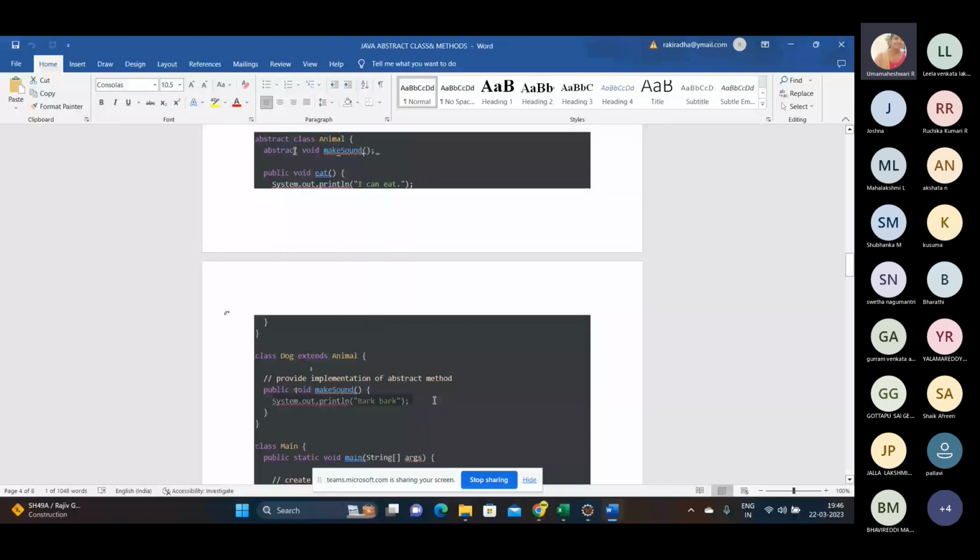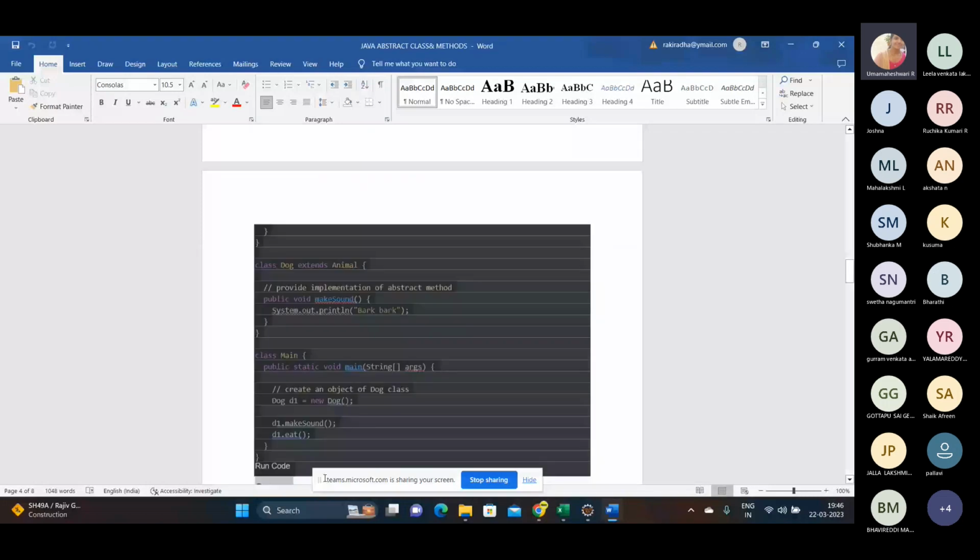We will just run this code. In an abstract method, we will not give any business logic. That is very important.